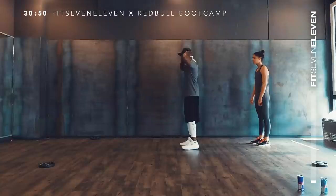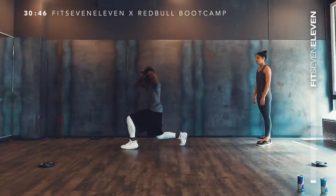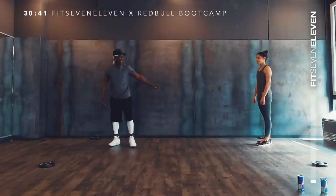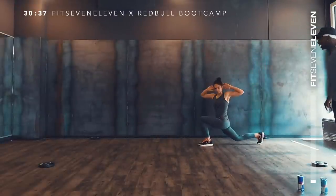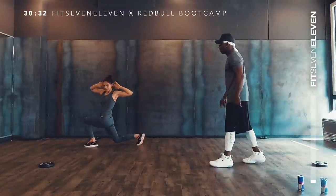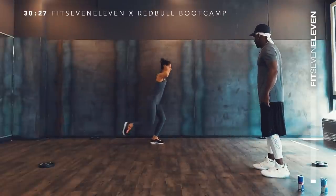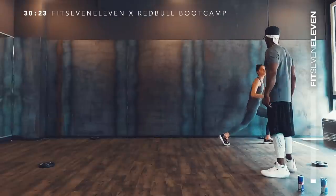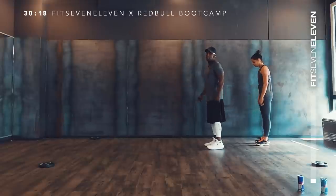All I want is hands behind your head, big step, knee almost to the floor, and twist. Big step, knee almost to the floor, and twist, okay? Forward and back, here we go. Big step, twist. Big step, twist. Then we turn around and bring it right back. Big step, twist. Good job.